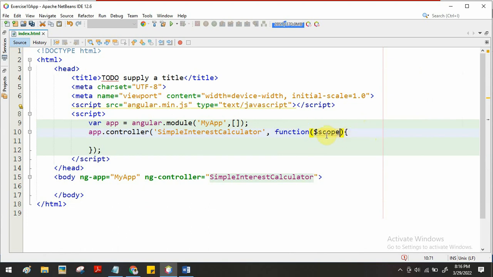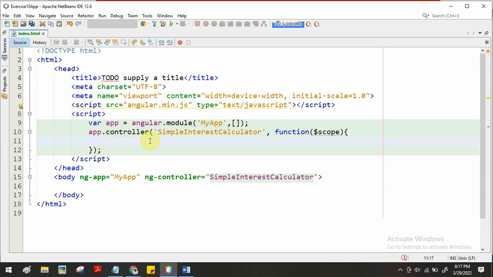So what is the use of this $scope? By adding this ng-controller symbol interest calculator inside the body tag, if you create any data inside this, we can access that data inside this controller by using this object. The same way, if you generate any result or data inside the controller, you can bind it inside the view component, right? So this is a view and this is a controller. The data is called the model. That's why it's the model view controller pattern.